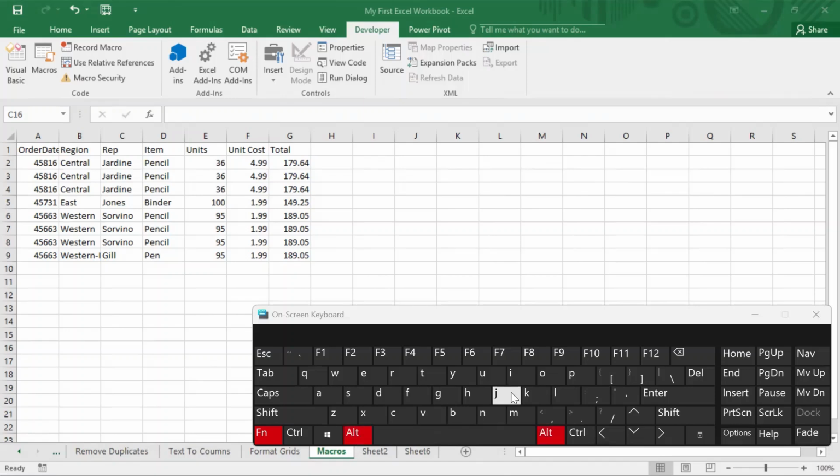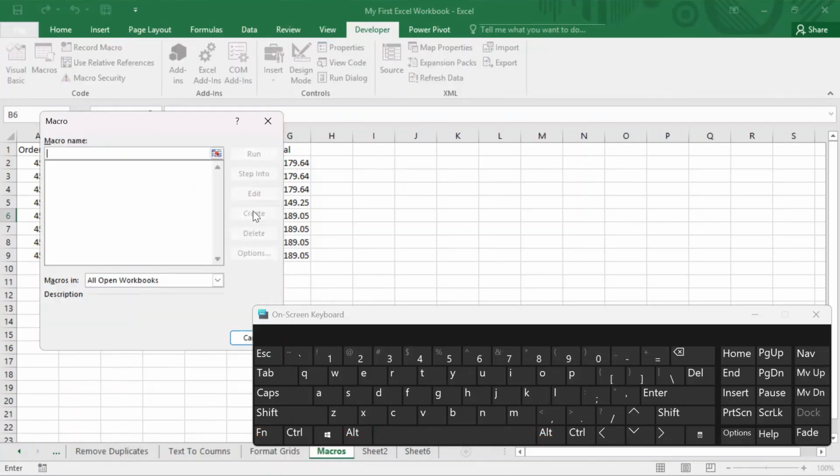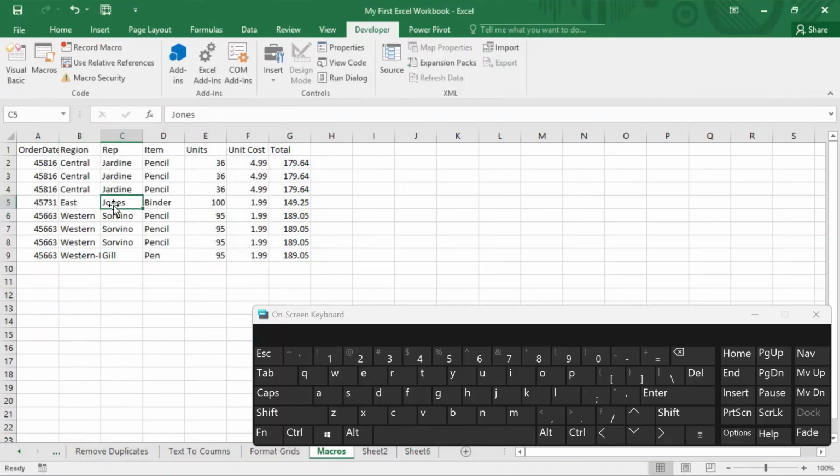So if I press Alt F8, let me go to the screen first. You can see this macro dialog box has opened. So this is how you can directly open or access a macro.